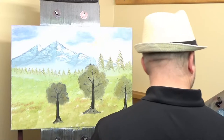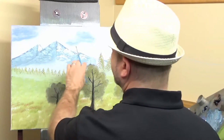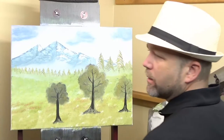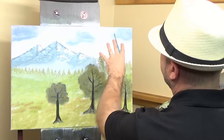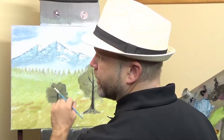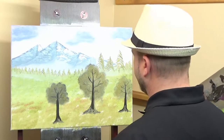Yeah, I'm not happy with what's going on back there. As I step back and look at this piece, there's too much of a row. There's not enough variation in here. So over here, we kind of get a little variation because we have depth and difference in heights. We're missing that over here, so we might have to go back in there and add some more pine trees.